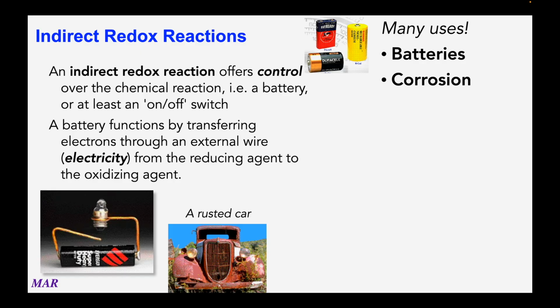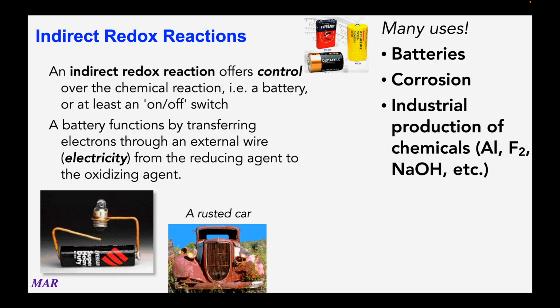It's a big part. But even if you have just a car, the car gets rusty after a while, especially if you're near the ocean. You can then use these techniques to fight the corrosion and keep your car in better shape. A lot of the chemicals that we use at Mount Hood come from electrochemical processes, and a lot of the soft drink containers that have aluminum, like cans, all of that aluminum had to be made through redox reactions.